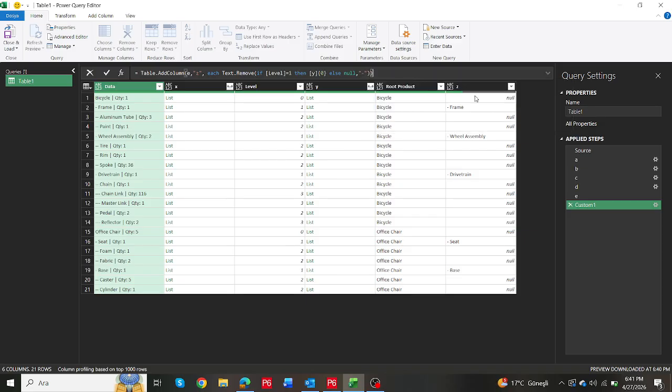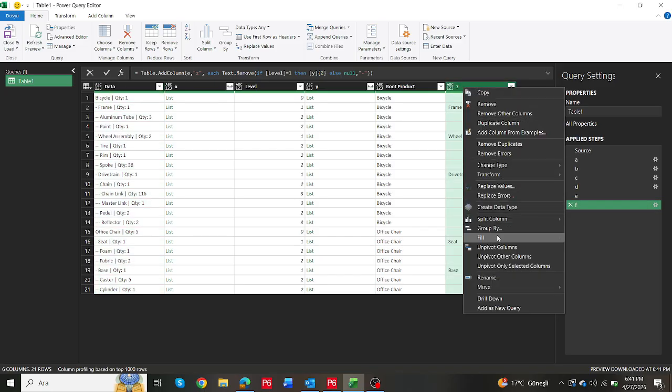On Z column I can remove the hyphen in that way. This will be step F, and I will fill down again.